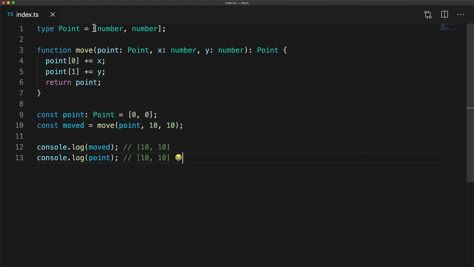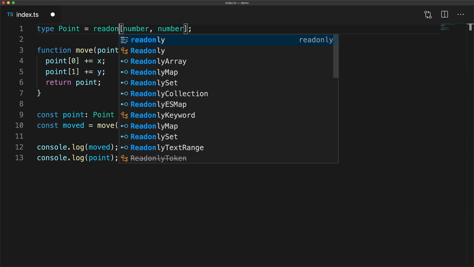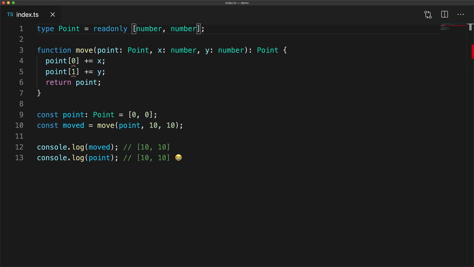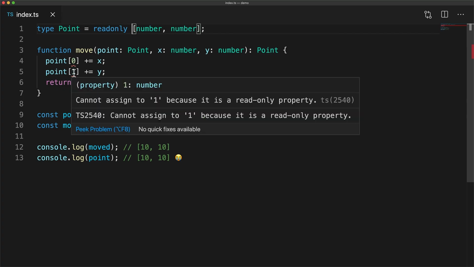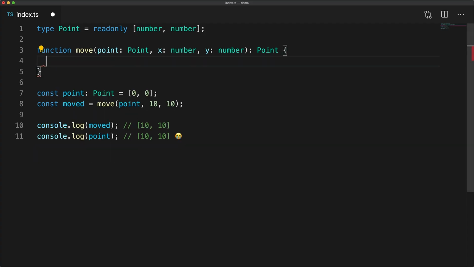Now just like arrays, we can annotate a tuple as read-only by using the read-only modifier before the tuple declaration. And now any attempts to modify any given point will result in a compiler error. For example, here you can see that we cannot mutate the y value. So now we can fix this error by replacing our mutating implementation with an implementation that returns a new tuple created from the existing tuple plus the moves in the x and y dimensions. So now when we invoke the move method on an existing point, we no longer mutate the original point, which replaces our sad tears with tears of joy.